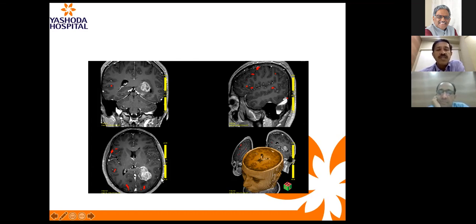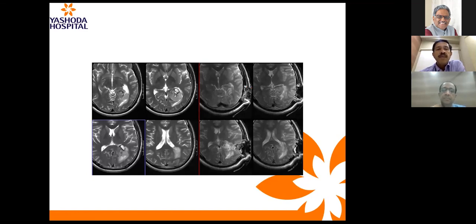In fact, this patient had been refused surgery in another center, told that if you get operated, you will lose your speech, and they were very afraid, and they had to come to us for a second opinion. After this MRI, when we told them you will not have any problem with speech, they were very thrilled but quite surprised that the conclusion was made without even seeing where the origin is from. So preoperative imaging and its interpretation are very critical.